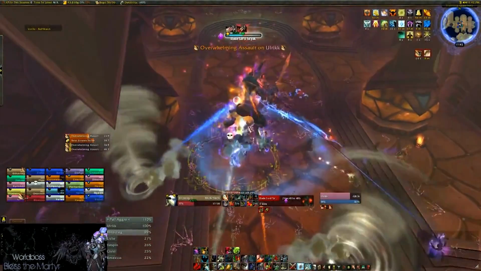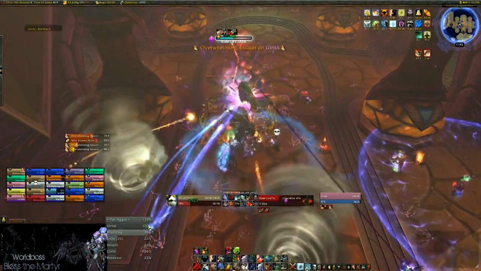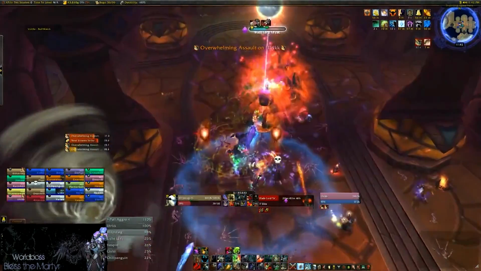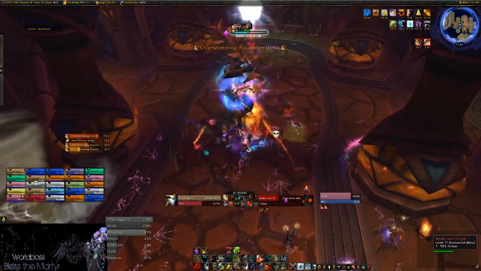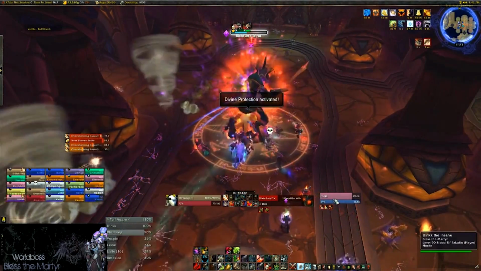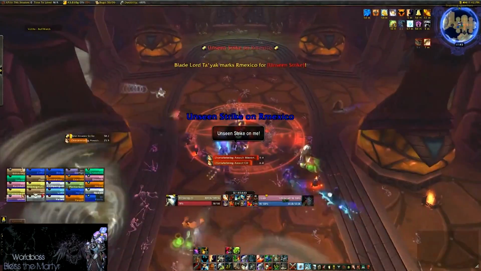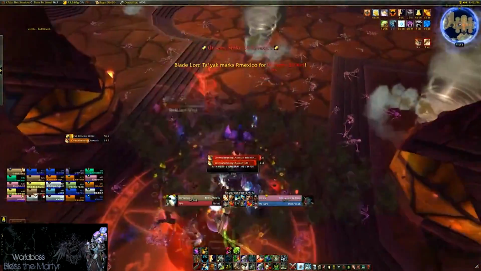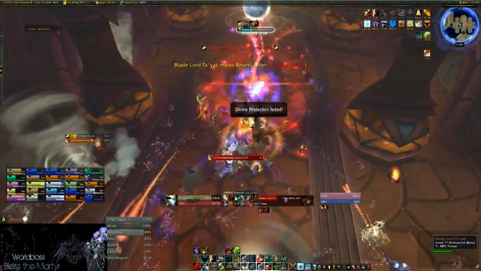Whether it's small things like Divine Protection for a Paladin, Stagger for a Monk, Ironbark for a Druid, really pulling your Death Strikes for a large Blood Shield, or even Icebound Fortitude as a Death Knight, or just Demoralizing Banner or Demoralizing Shout as a warrior. Those are more than enough to survive that second strike.